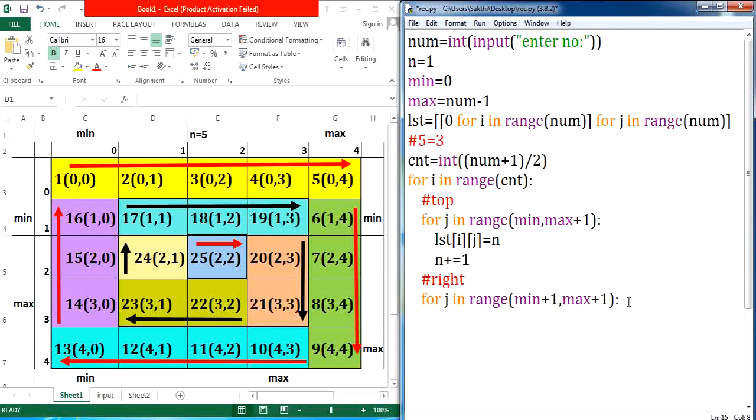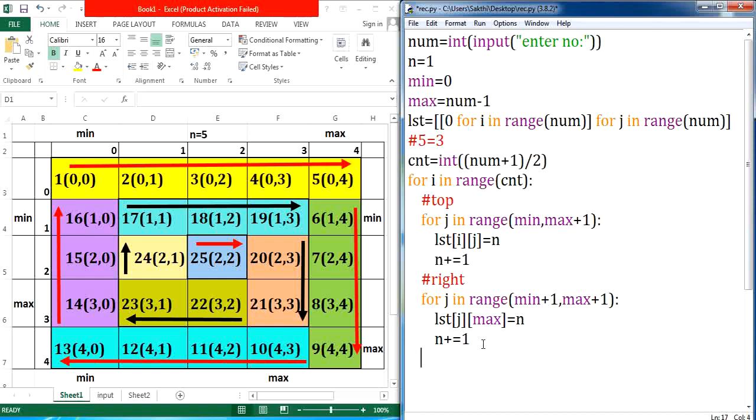Now let us go ahead further and initialize value here with n, and for each and every iteration I am incrementing. And now let us understand what is your row value: 1, 2, 3, 4, which is nothing but keeps on incrementing for each and every iteration, which is nothing but your j value is your row value. And what's your column value? Your column value remains 4. Your column value remains 4 in the sense I can make use of this max as your column value. Your max value is 4. Clear? Now I mentioned my row and column value.